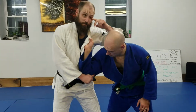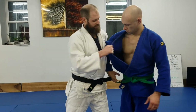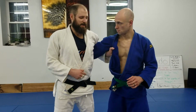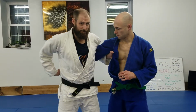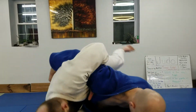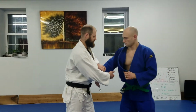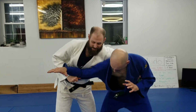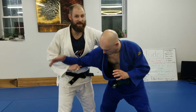One of the questions was about, well, what about overhook attacks? So if I have like a wizard or something like this, these are okay, but if you're going to be really technical about it, I don't like any grip that lets my partner have it behind the back, because if he gets my other sleeve, he can throw me. Whereas with this particular sequence, when I pull this arm across and I hug it tight to my chest, he needs to escape from this position. He doesn't have any attacks from here.